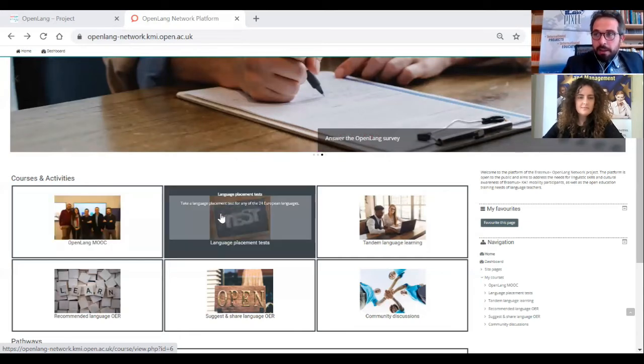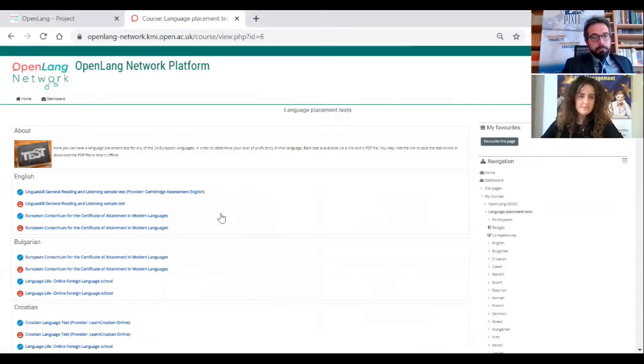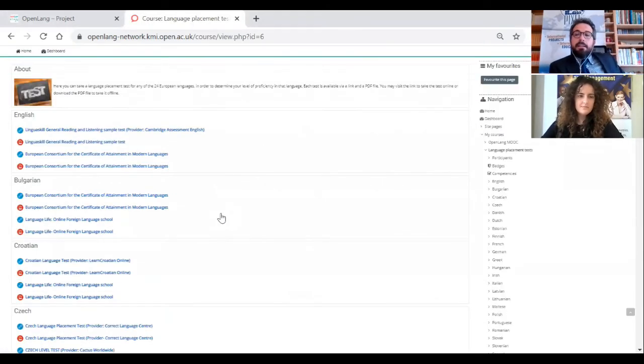Secondly, from here, the section which is addressed to the language placement test. A placement test is a test which is usually given to someone, a student, for example, in order to determine specific knowledge in various subjects for the purpose of assigning him or her to appropriate courses or classes. To that end, a language placement test is a basic skills achievement test that measures language skills proficiency, for example, in reading, writing, speaking, and so on.